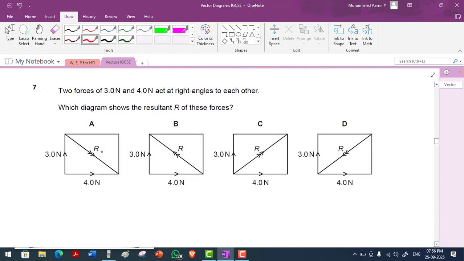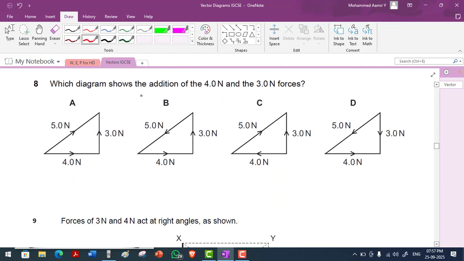Okay. Seventh one. Again, 3 and 4 newtons we have. 3 is acting like that, 4 is acting like that. Resultant will be like that. If you use a football, one person is kicking like that, one person is kicking like this, it will be going like that. So C will be the right answer. According to the parallelogram method also, 4 is like that, you draw a 4 newtons line there. 3 is like that, you draw a 3 newtons line like that, and the diagonal which is passing, where the heads are meeting at that one point, that will be the resultant.